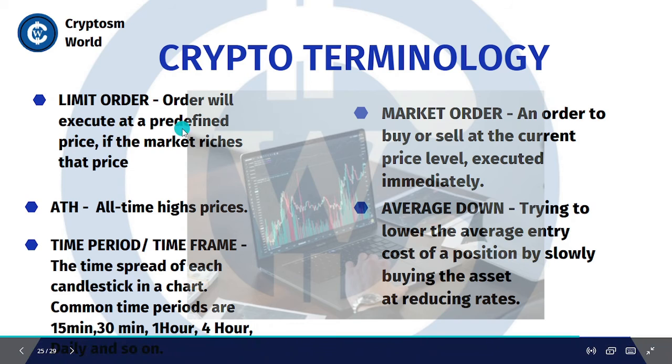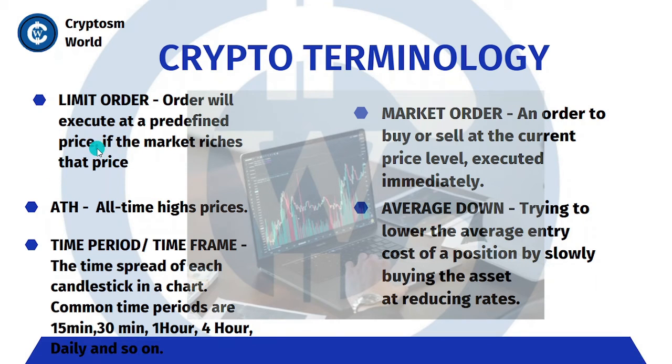Now, what exactly is a limit order? A limit order is a predefined price that will execute itself when the price reaches it. What is all-time high? All-time high, or ATH, is a term traders use a lot. They say this is the highest this coin has gotten to, this price is the highest Bitcoin has gotten to in a certain month, in a certain year, in a certain week. So that is what's called all-time high.